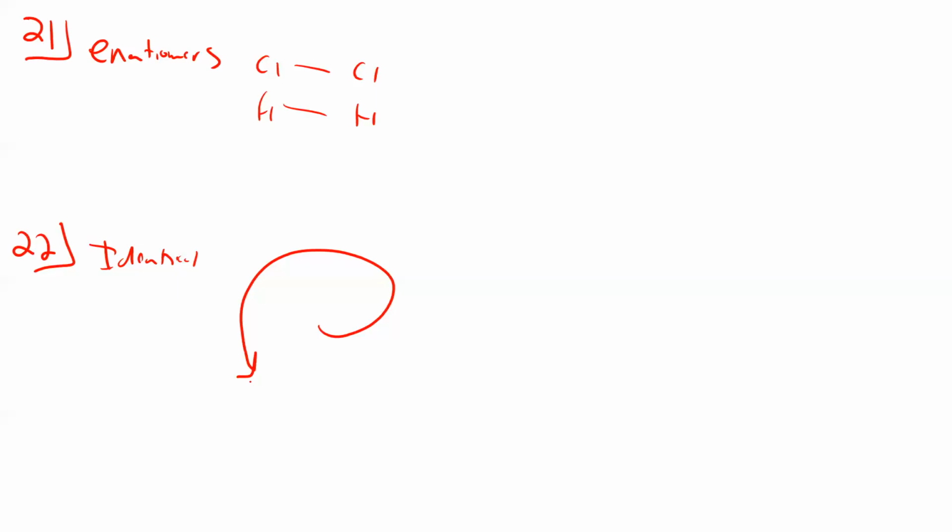Any questions on 21 or 22? All right, we'll go to 23 then. 23 says the asymmetric carbons on compound A are located. Let me see. It's not showing me. So the asymmetric carbons on compound A are going to be on carbons 2 and 3. You're going to select that for A.